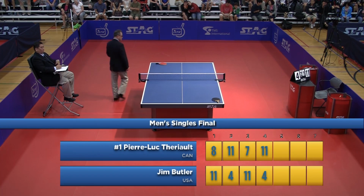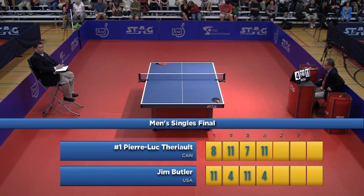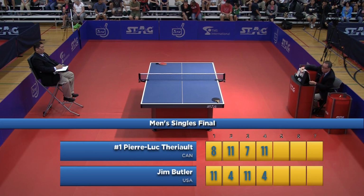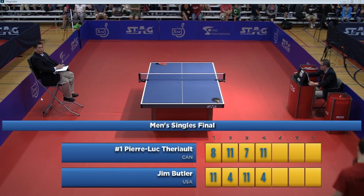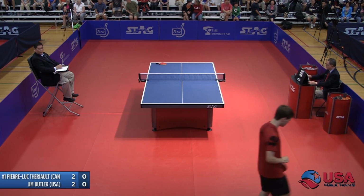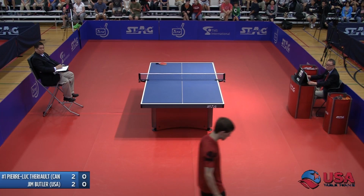It's interesting looking at the scores here. Both of the games that Butler's lost, he's lost pretty badly, or convincingly, at 4 here, whereas the ones he's won, convincingly as well. It's hard to really predict what's going on here. I think when one player has a lead, if Theriault is in the lead, there's an awful lot of pressure on Butler. He's trying to play consistently, keep the ball in play, work for an opening, move the ball around. And when Theriault is in the lead, his confidence builds, and he'll just go after one shot. And if they land, you get a quick win or a quick lead. And Butler realizes he has just a long uphill struggle to try to keep the ball in play for another point.